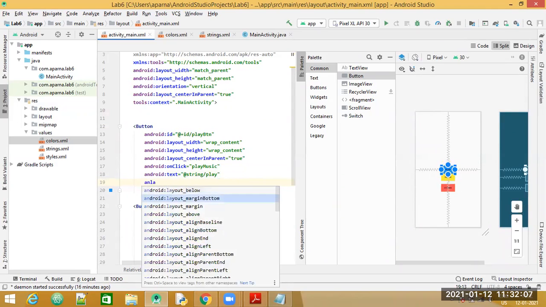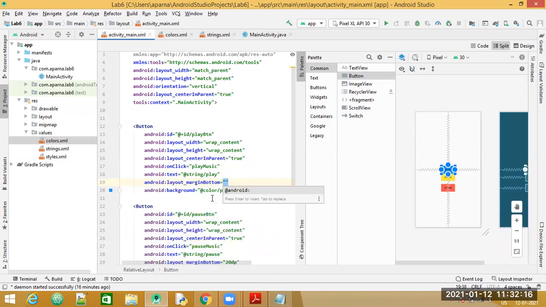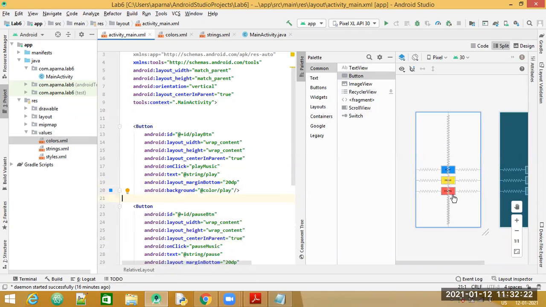The margin has to be below because these two buttons are sticking to each other. So it is below the first button. So we have to add margin bottom. We will add 20 dp and check. Yes, now they are equally spaced.